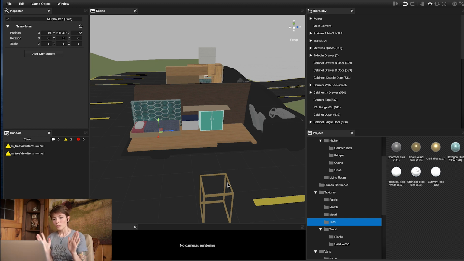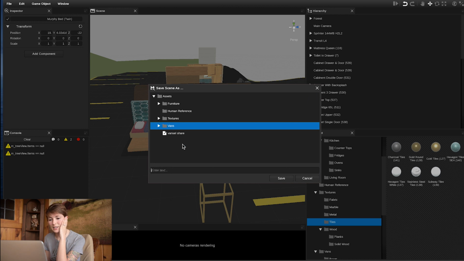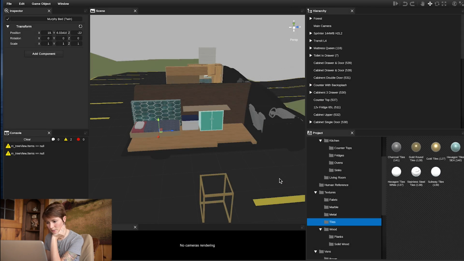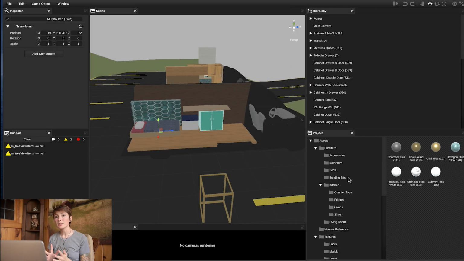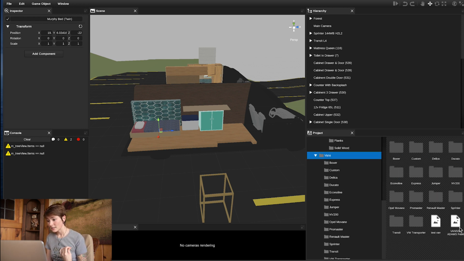But yeah, oh, last thing, you do need to save. It does not auto-save for you. So if you want to save your van, you go up to File, Save Scene As, maybe put it in your Vans folder, and we'll call this Test Van. Save that. And so next time you open this program, where you're going to find that is over here in your Assets and down in the Vans. And there it is right there. So in the Vans folder, you see Test Van. We just did that, and you'll be able to open that back up.